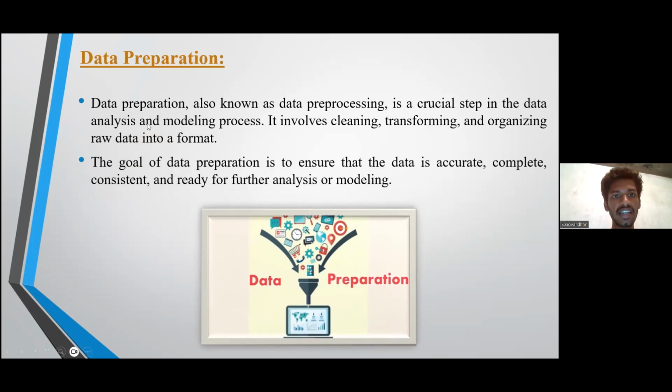The first point is data preparation. Data processing is a crucial stage, not only in this CSV reading format. In any other sector also, reading data is a must and is important, so that we can get the result accurately, quickly and correctly. So data pre-processing plays a very crucial and important role.